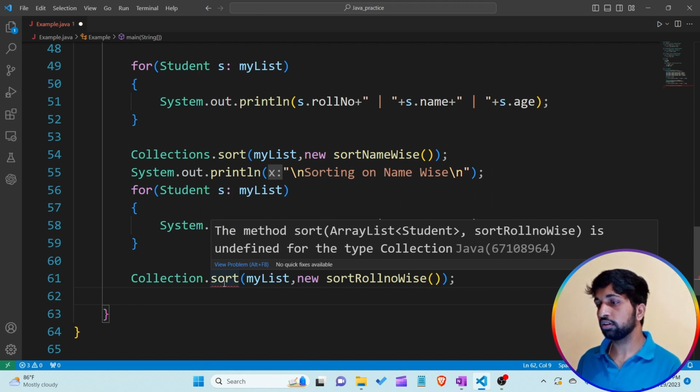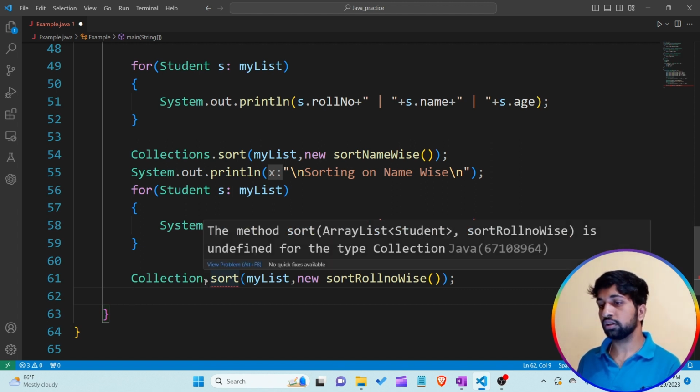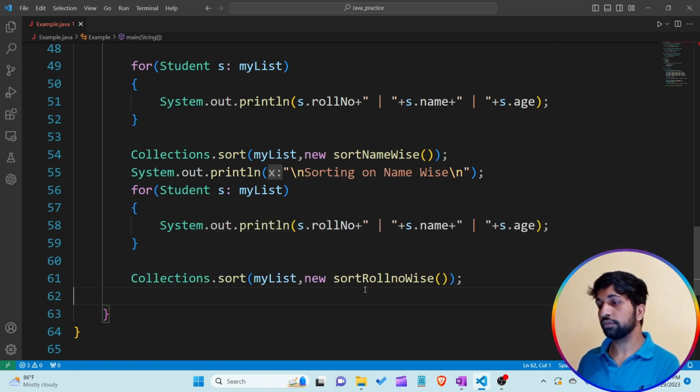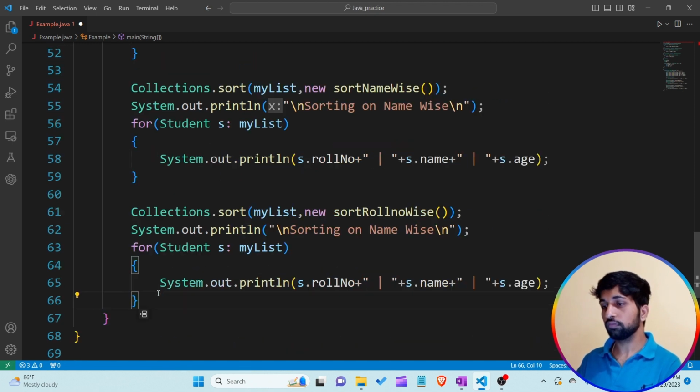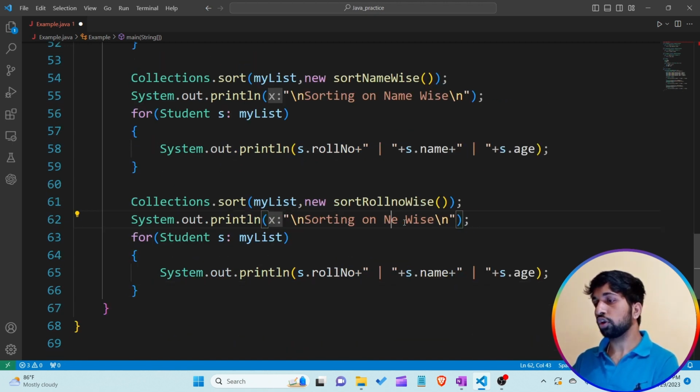What is the error? I have to write Collections, not Collection. Okay, so I'm copy pasting this line of code for printing the information. I'm writing here sort roll number wise.